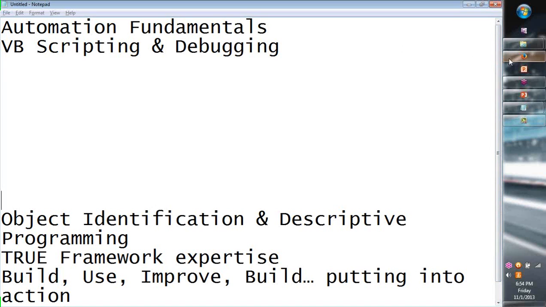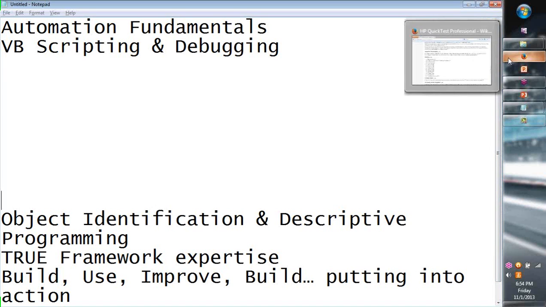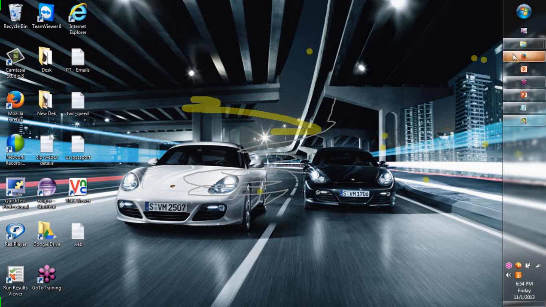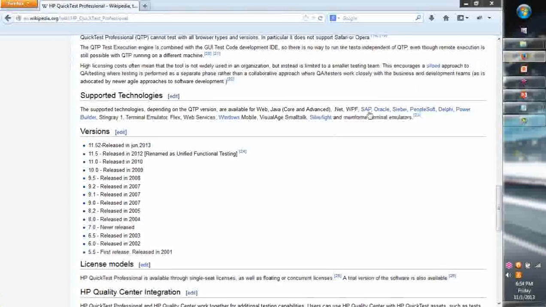And why is customization important? Because every application is unique. There are commonalities in how they behave. There are lots of applications which do exactly the same thing. But inherently, there are some differences that exist with every application. And that is the primary reason that you need to be able to customize things.